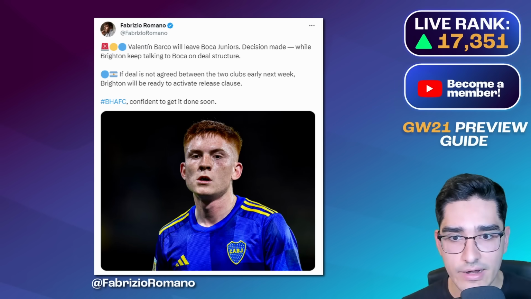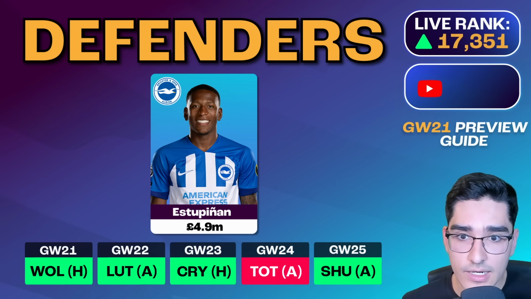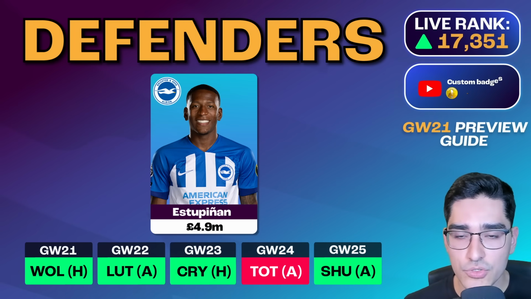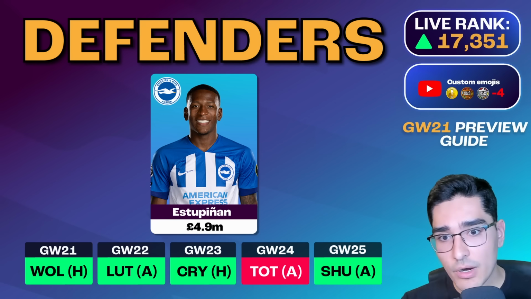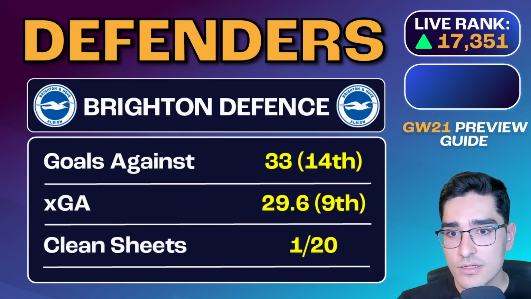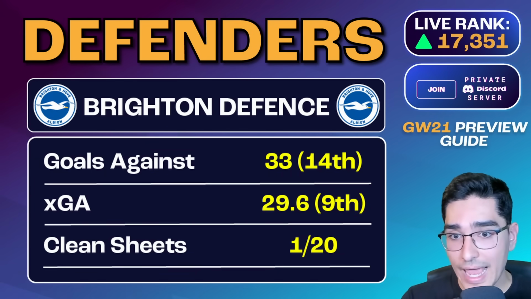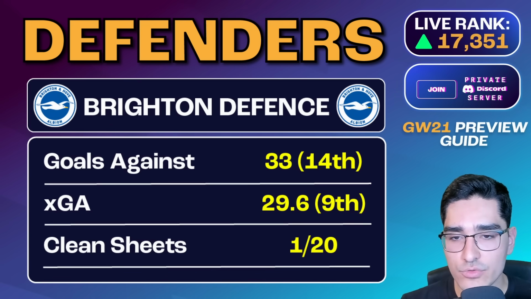We've also seen that I think Estupiñán, when available, has pretty much played good minutes unless he's injured. So I would really not be too worried about that. I think Estupiñán is still an amazing option to go with. And part of that, of course, is we know that Brighton aren't exactly a brilliant defensive team, but that can be put aside when you have someone who is as attacking as Estupiñán. So that is what the value is in terms of the defensive transfers this week.